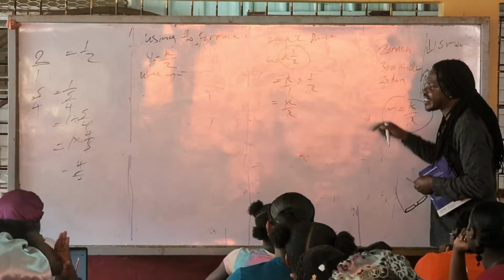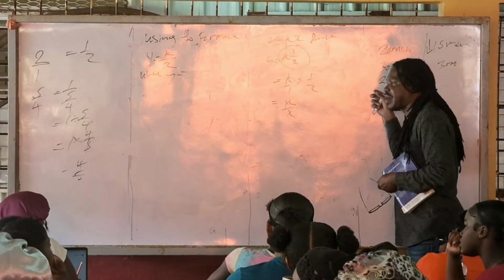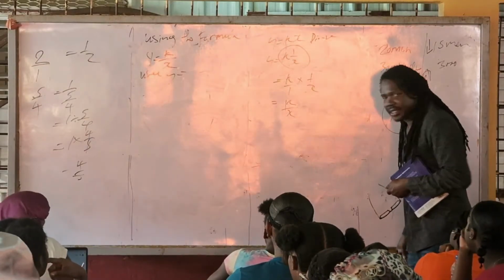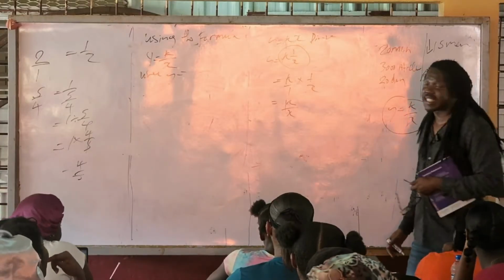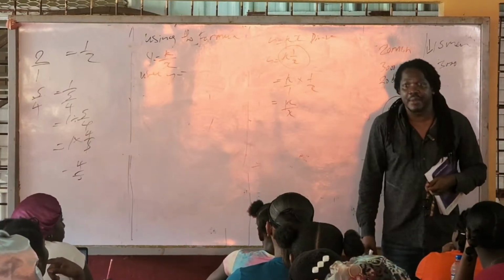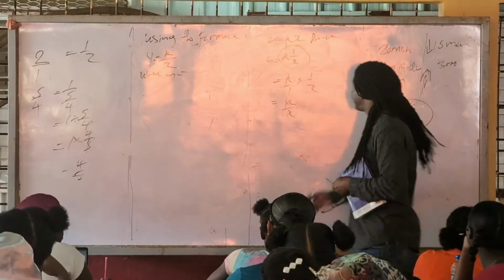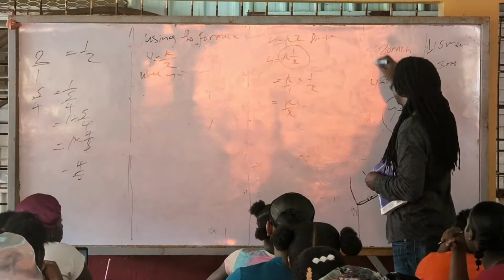Is how many days dependent upon how many men, or how many men dependent upon how many days? How many days is dependent upon how many men? Not true. If you are building a house and say, I want to be done in 10 days, you have to get more men than if you want to be done in 1 year. Not true. So therefore, which one is the y, and which one is the x?